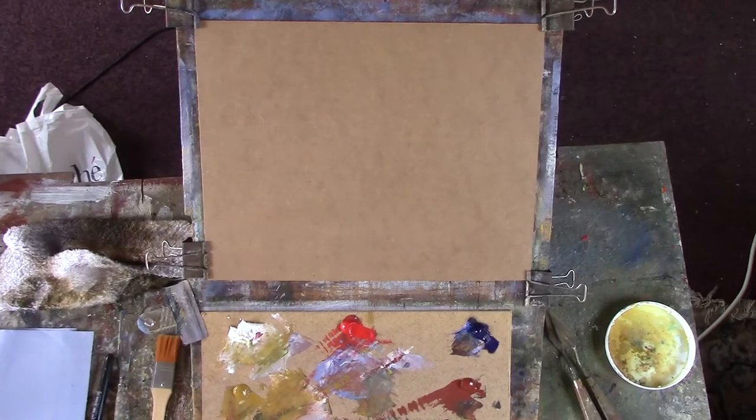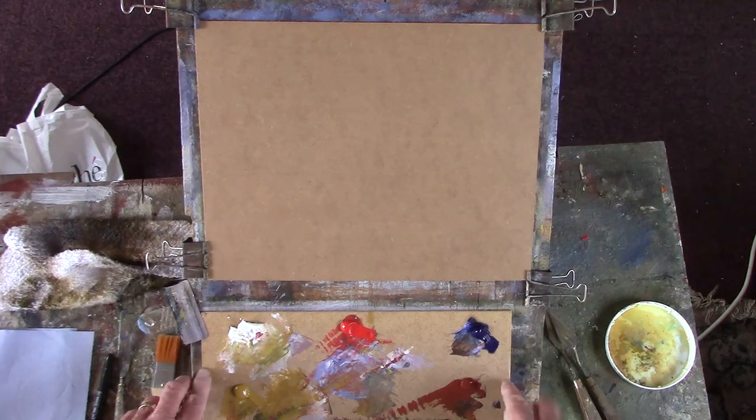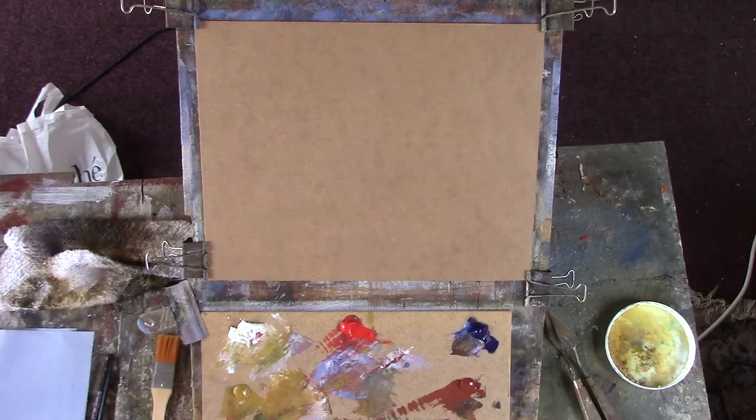I can only show you a bit of my palette, folks. This is a larger board, it's 14 by 11, and I can't extend the camera any further. No, it just wouldn't work. So I'll try to, but I could take this up a little bit, but I've got it clipped to the bottom. So I don't know what to do about that.